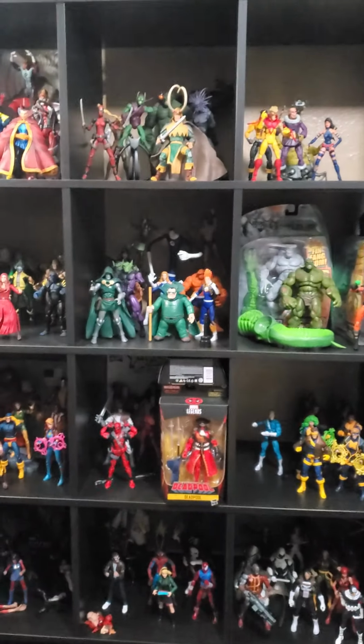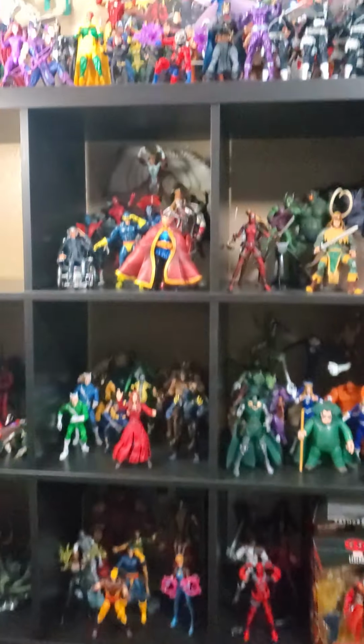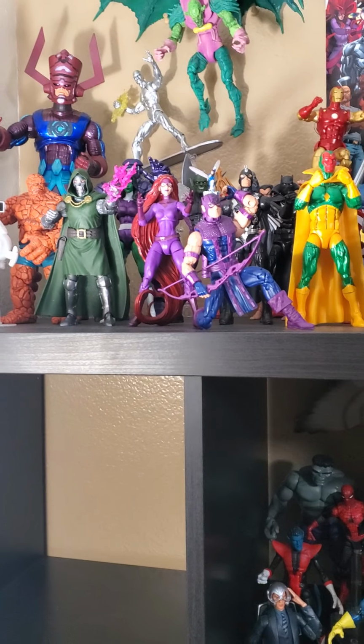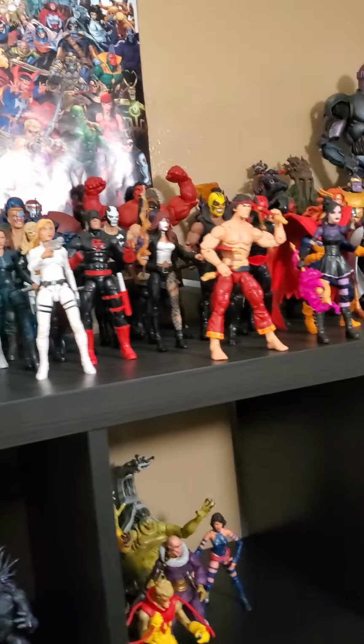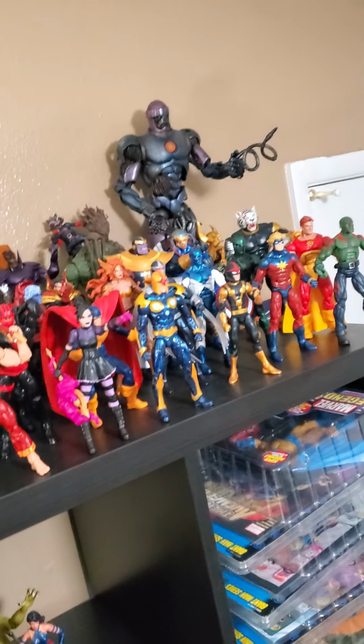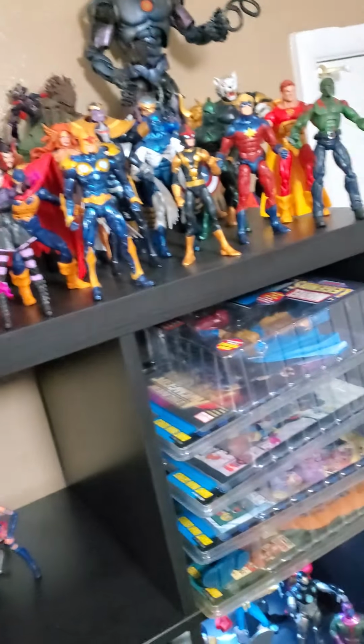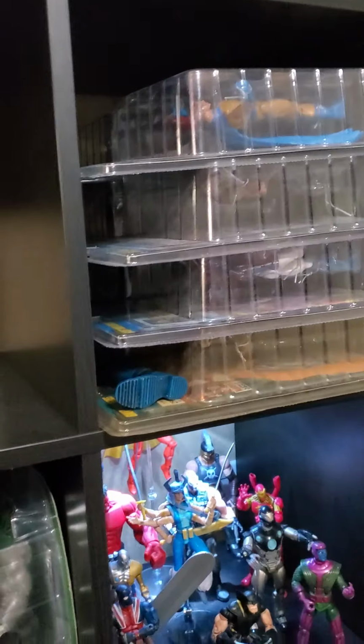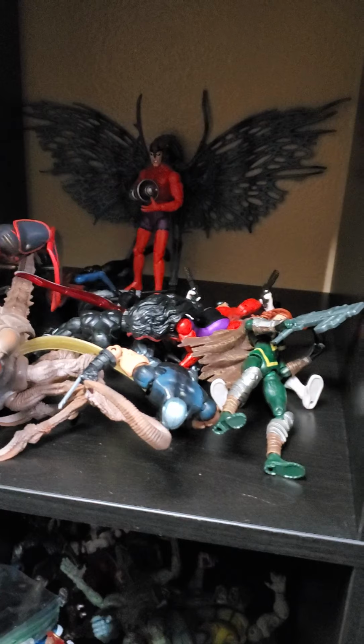Go ahead and turn this around. And as you can see, I have my collection here, starting off with the Fantastic Four, into Avengers, into Shield, and some sorcerers, and then into some space figures up there. But it's not all done, and I'm kind of stuck at a point where I have things from Toy Biz coming across here, and I gotta fill in some of these gaps, and then onto what would this series be called, the Return of Marvel Legends.